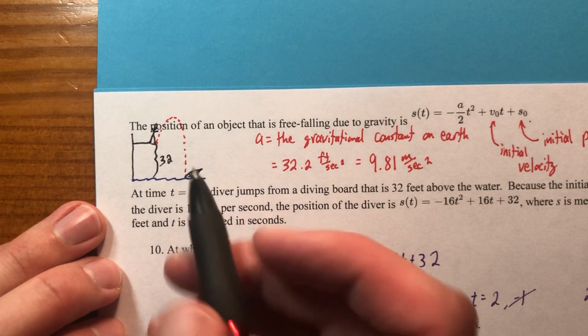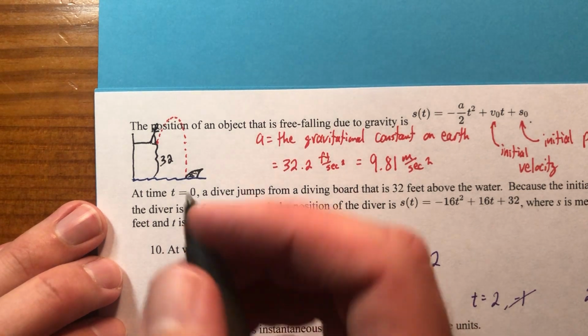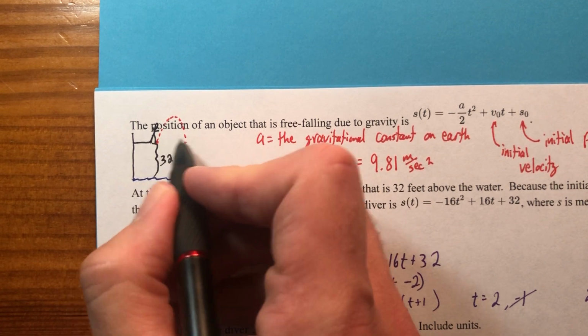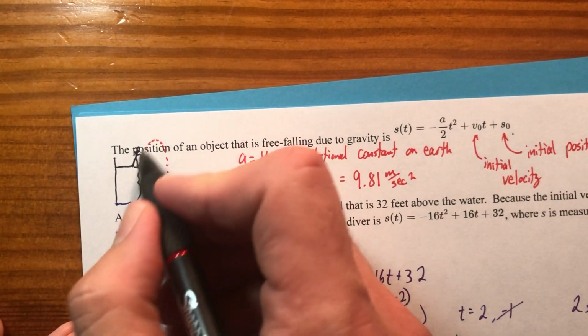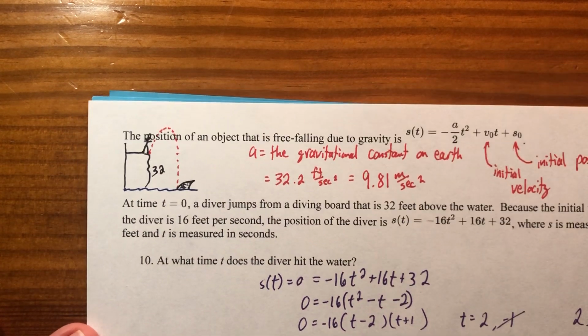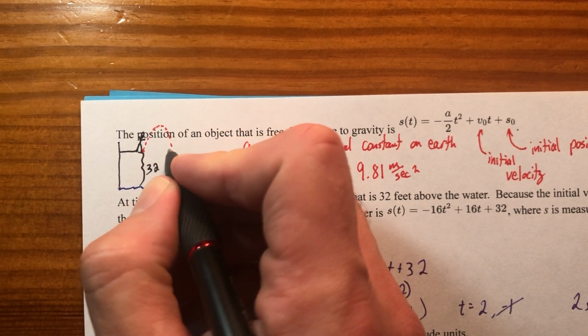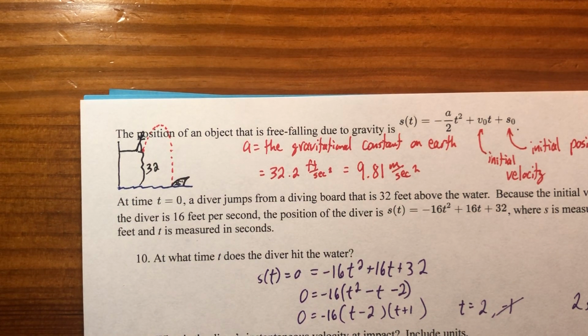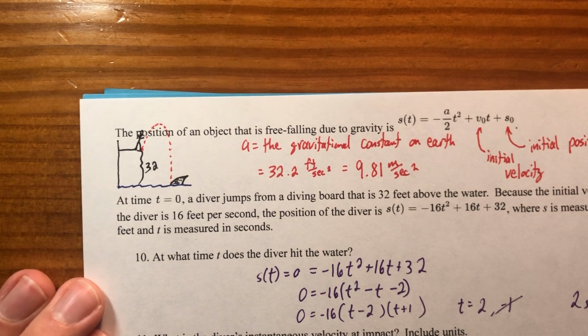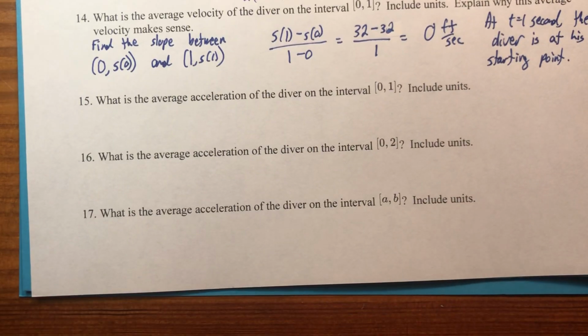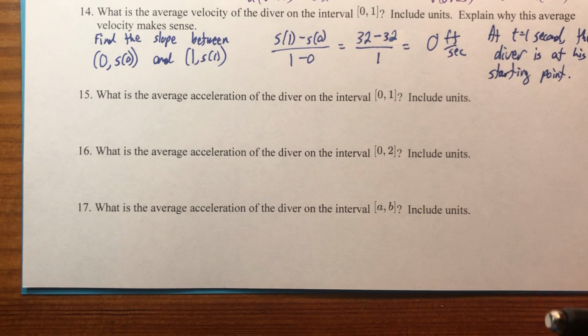All right, and that's kind of a bad representation because this is not necessarily the path. This is the height. But the slope that connects any point that has the same value is going to be 0, right? So again, let's not get too caught up in what's the path of this, and it looks like a parabola. That's not the point of this. But jumped up from 32 feet, and at a specific moment, it's 32 feet. So if I was to just say, how far has this guy traveled? Well, at that moment, it would look like he hasn't traveled at all, other than the fact that he's floating in midair. But it would look like he hasn't traveled at all, which is why the average velocity is 0.